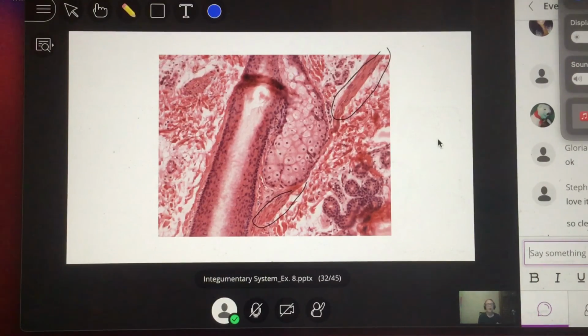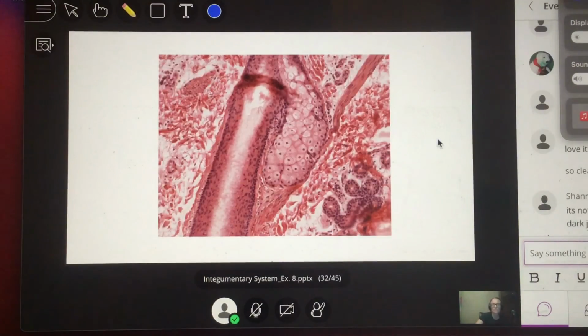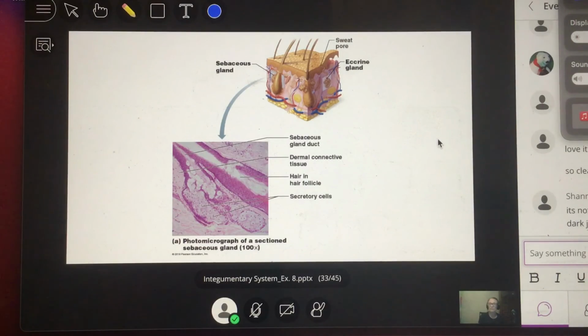Anyway, that's what it is, an erector pilus. I hate to tell you that, right? But if you think about it like that, don't stress yourself out. You know what the follicle looks like. You know there's got to be a sebaceous gland right by the follicle. You know what the sweat glands look like, right? And then what else are we looking for? Obviously, you know the layers. So if it's none of those, then look at it and say, erector pilus. I just don't think you're going to confuse the erector pilus with a follicle. Even here, you're like, that's a follicle. We wouldn't do something ugly like, what's that? That's not okay. You know what I mean? So it's not relevant. What is a super dark looking spot?